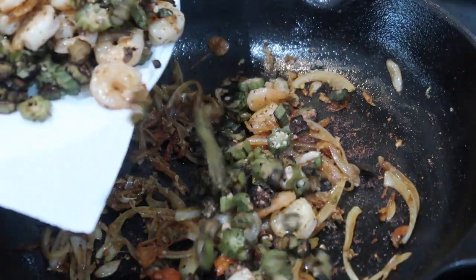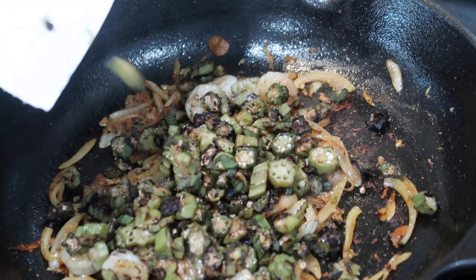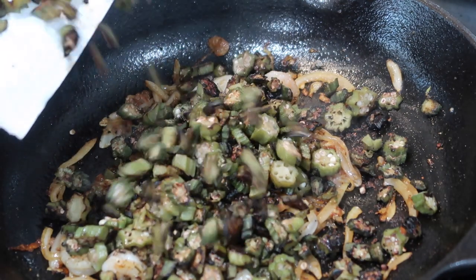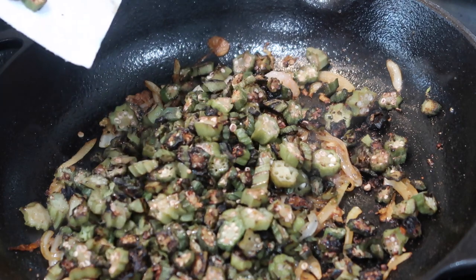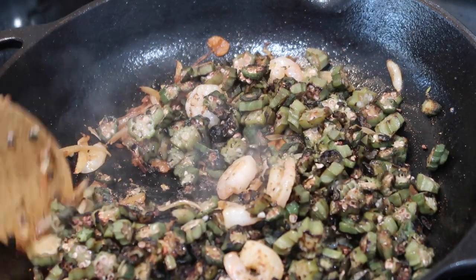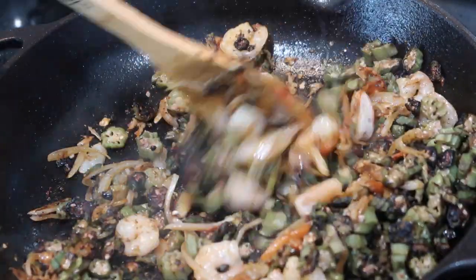After about 30 seconds of all of those aromatics cooking up with the onions and tomatoes, you're going to go in with your okra and the cooked shrimp. As you guys can see, while I'm pouring that okra in, it is not slimy. It looks nice and dry and loose, and that's exactly what you want. If your okra is very slimy, it means that you were stirring it too much, or there was too much moisture on your okra and you didn't cook it long enough in the beginning process when you browned it.